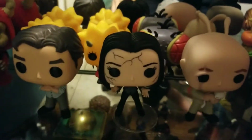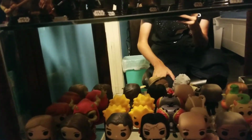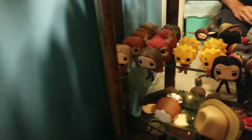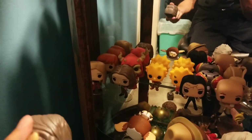So yeah, I got all these characters from Buffy. You got Faith, and Buffy, the Fall Convention exclusive. I got those for $3 in 2-pack at not Hot Topic. They're exclusive box launch. I think they still have them too because they really had so many of these characters. They can't get rid of them. And I find the Buffy the Vampire Slayer ones on clearance a lot. So I've just been picking them up, the ones I need slowly.